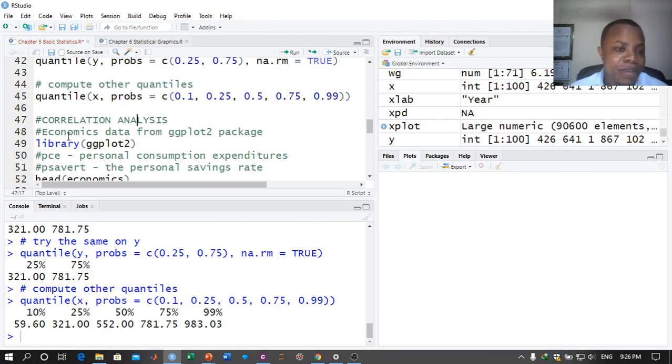But in this case, we are going to play with a raw data set that is economic data of a certain country. I'm not so sure of the country, but I think it's going to be the US or something. This data is contained in a very special package, the ggplot2 package, and it is a very interesting data set. It contains so many variables that we can play with. So let's see.